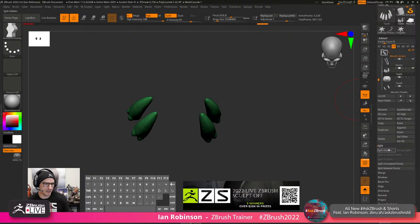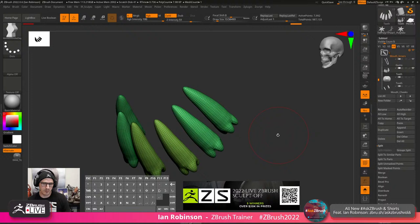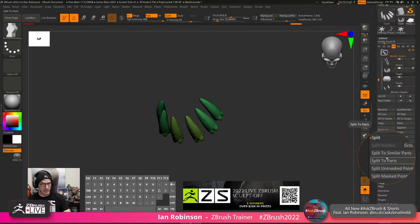Or what you could do is mask off a section, and then you go to split unmasked or masked points. It's a very common workflow within ZBrush. Now, if you would like to break up multiple objects in one fell swoop, hover your attention over to split into parts, split into similar parts, or split groups. So one of these three will actually allow you to break things up. If I were to take this and say split into parts, it's going to take every subtool that's not welded to each other, or every object within the subtool that is not welded to each other, and break it up into separate parts.